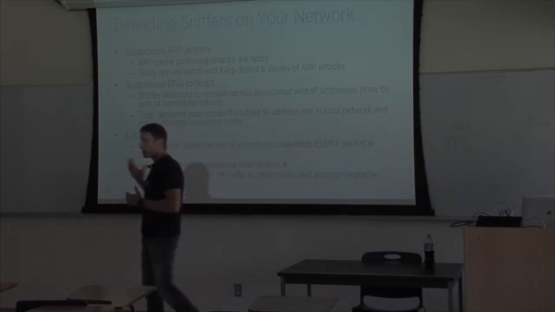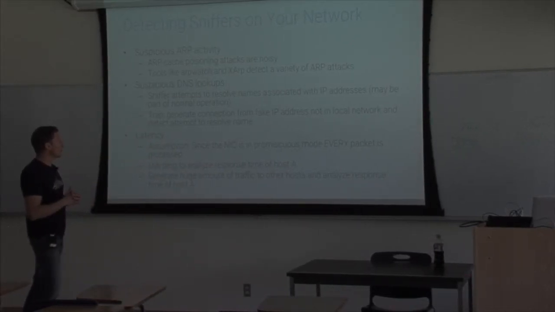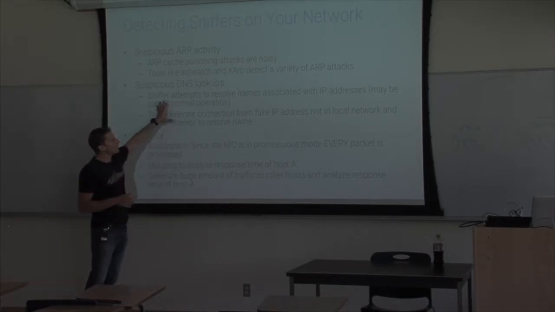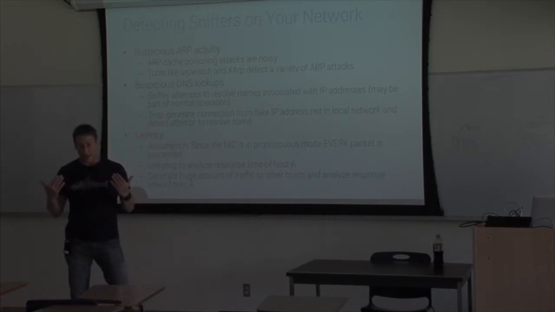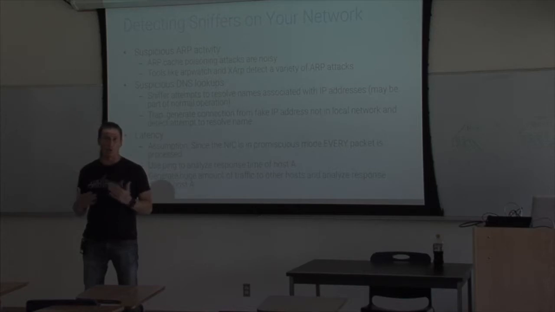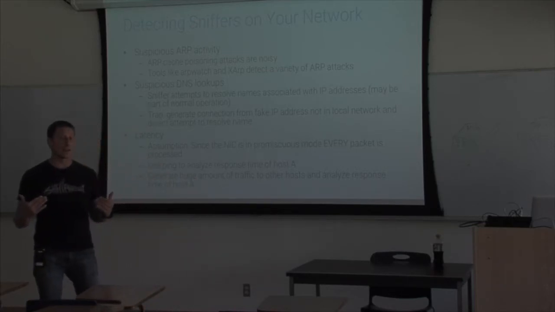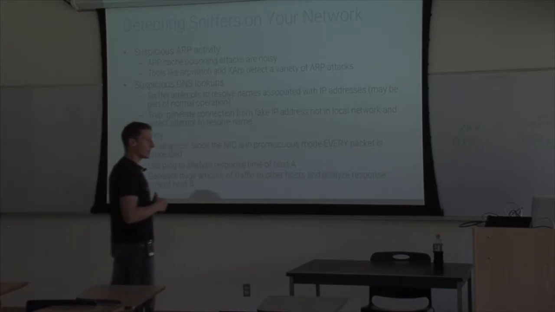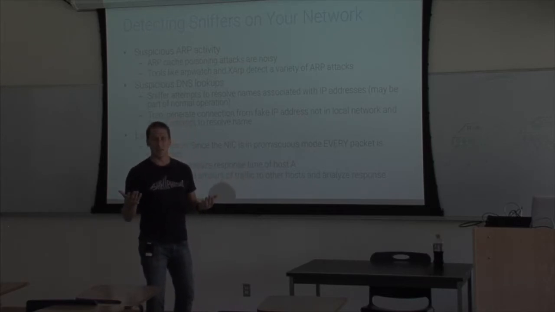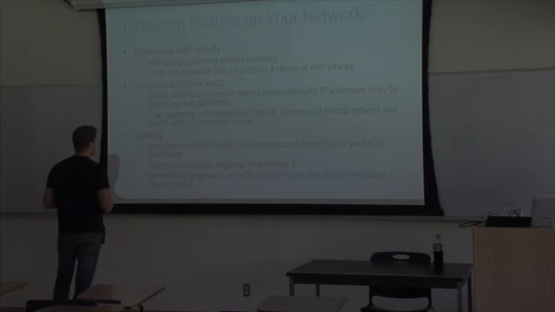You can also do other things. You can look for suspicious ARP activity. We have seen that an ARP spoofing attack is actually pretty noisy. You can also look for suspicious DNS lookups. So imagine there is a sniffer, and that sniffer has been set to resolve names for some reason. And so when it sees traffic to a specific IP address, even if that traffic is not directed to that host, it will try to resolve the host. And so one can say, hey, you never talked to that IP address. Why are you trying to resolve that name? That could be used as an indication that somebody is sniffing.